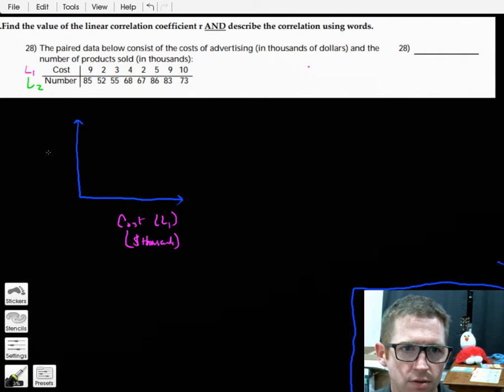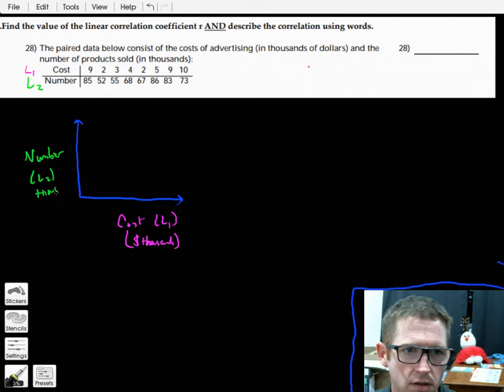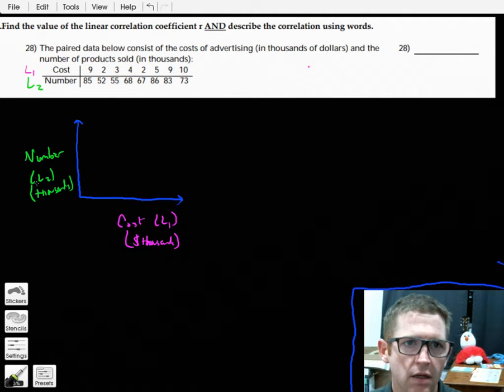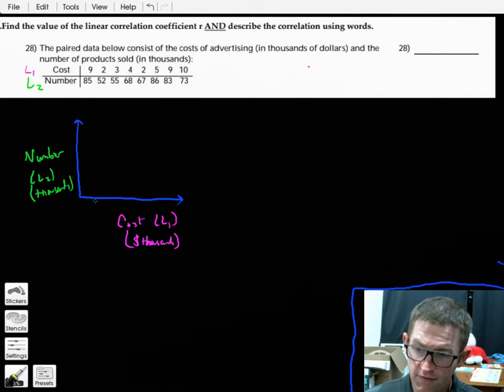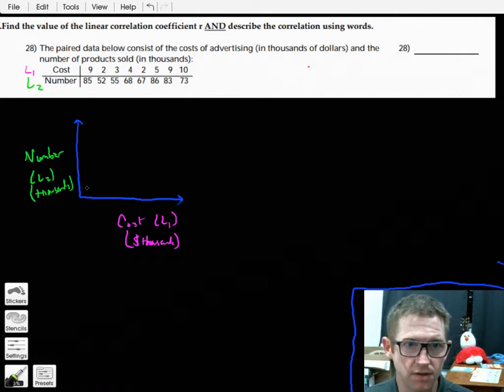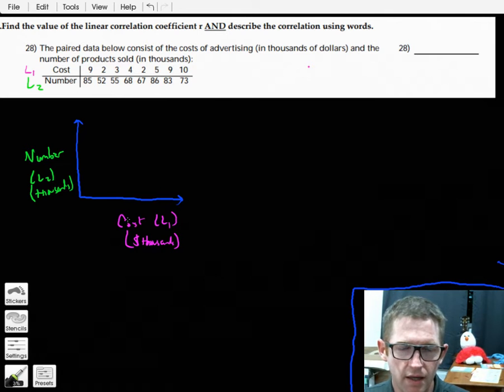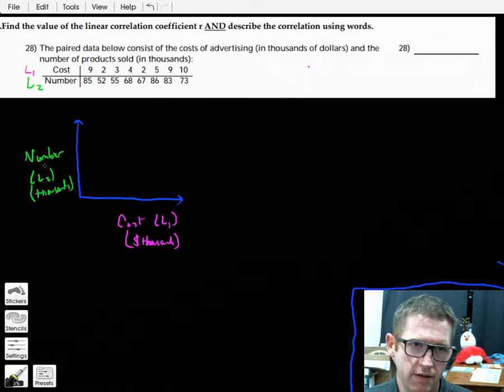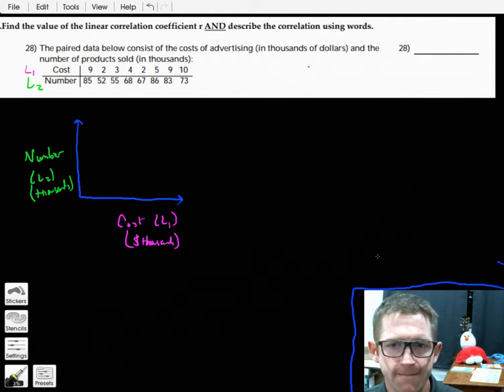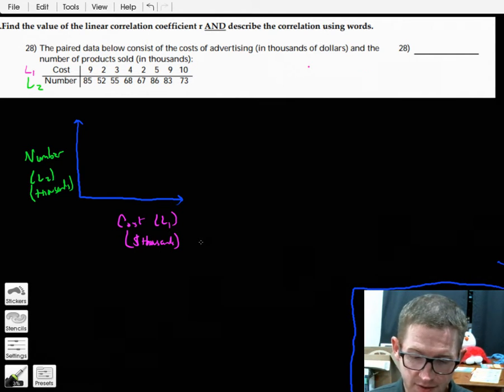And then L2 is going to be my number, and this is in thousands sold, right? So this is my graph if I chose to graph it on my calculator, where cost is the X explanatory and number is the result variable. Okay, so put these into lists, and after they're in lists, it's actually pretty simple.